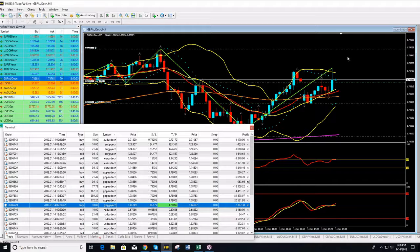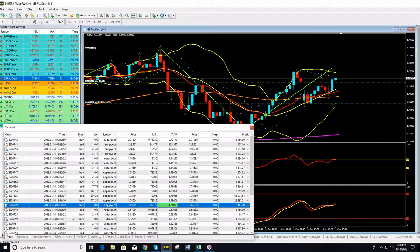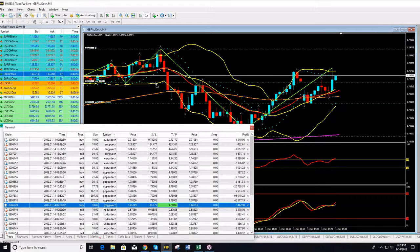The monetary target for this position is $2,500. If we manage and hit that, we will increase our daily profits to a bit more than $6,500 for the day. So we are monitoring the 5-minute chart, just 7.9 pips away from our take profit level, a bit more than $2,500. So if the upside movement continues, I believe that we will hit our TP, guys.